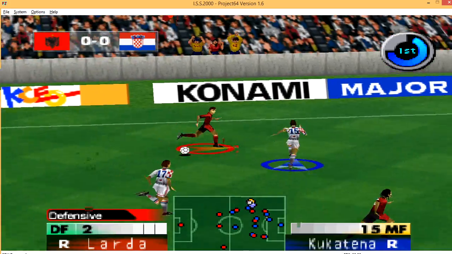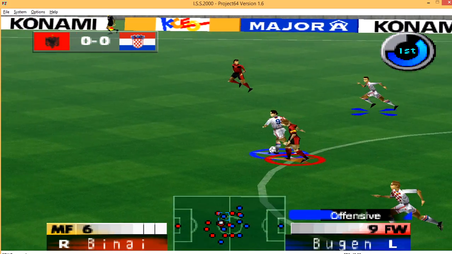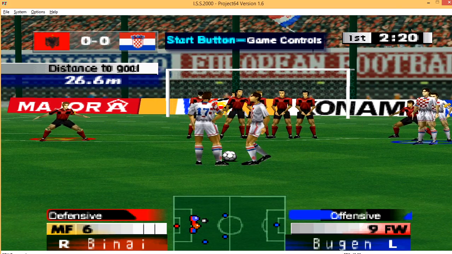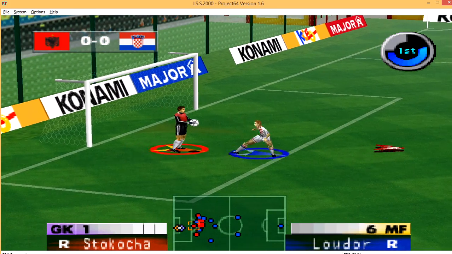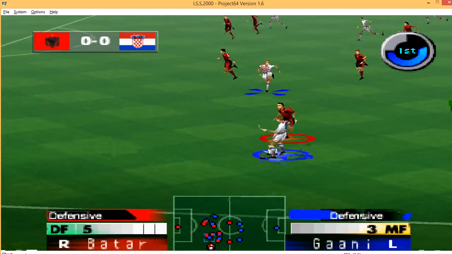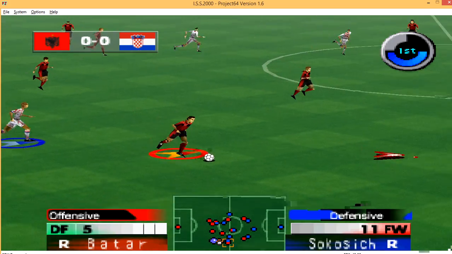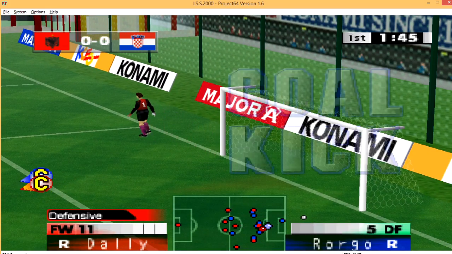To the right. Number 8. He's been tripped. To the left. Number 7. Tight defensive play. To the right. Oh, what a shot! The ball goes over the line and it's a goal kick.